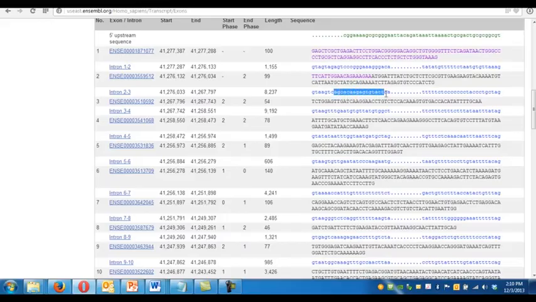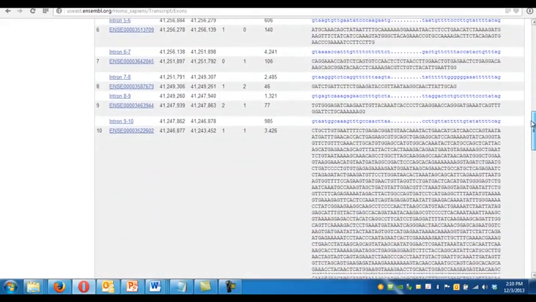Now, the intron sequences are usually truncated unless you manually turn them on, because typically you're more interested in the exon sequence than the intron sequence, so you see that there's sort of a dot, dot, dot. Usually intron sequences tend to be much longer than the exon sequences. But this allows you to quickly see the exon sequences. The exons, the letters are capitalized.